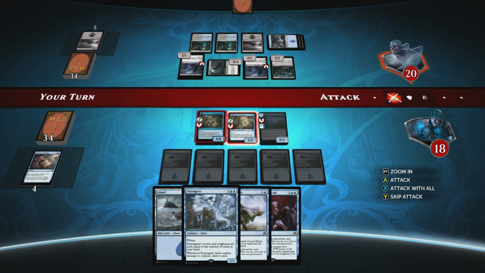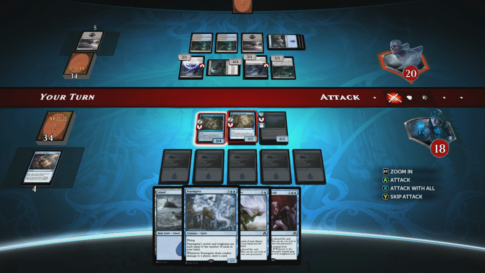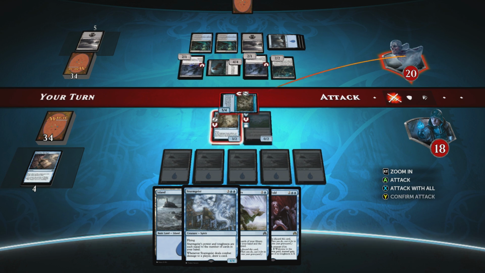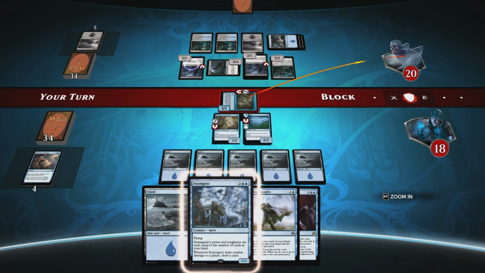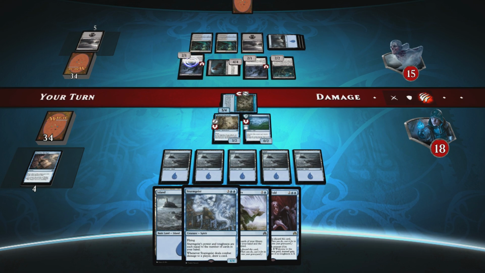So the attack step is here. Can attack with both. I gotta admit, I'm actually still a little leery to attack with my 5/4, and the reason is that they could double block. I don't really expect them to. I really don't, especially since they have 20 health. But they could, if they wanted to, block with both 2/1s and take out my 5/4 flyer. I'm gonna call their bluff, though, because I really don't think they're gonna do that. No blockers. 5 damage. 1/4 of the way there.